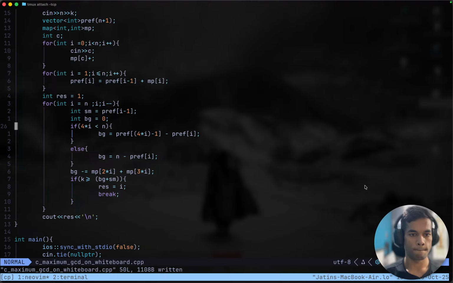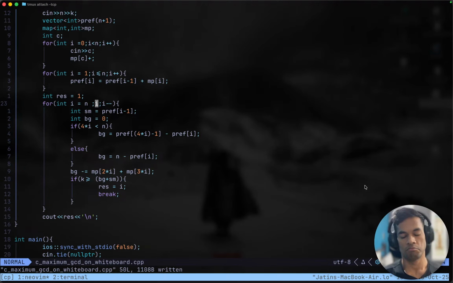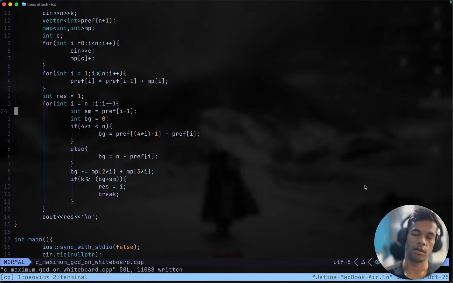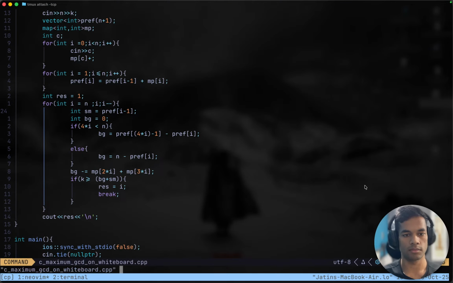And then I equals n, and while I is a positive number, we'll do I minus minus. Smaller numbers would be the count of numbers which are smaller than A I, which is prefix I minus 1. Yes, nice, because we will have to remove all of them. And then BG is bigger numbers.